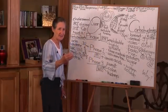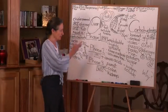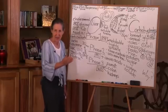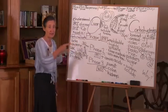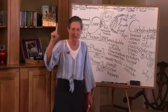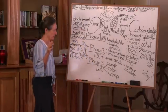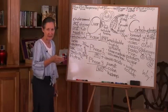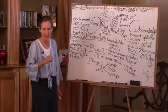The more scientists are able to delve deeper into the body, the more is revealed. But you can see why his diet was working, because he was supplying high antioxidants. Did you know that his patients had to eat 3 cups of vegetables a day and 1 cup had to be greens? I think that's the only way they got away with it. Certainly there was enough protein and certainly adequate levels of good fats which keep those cells nice and supple.